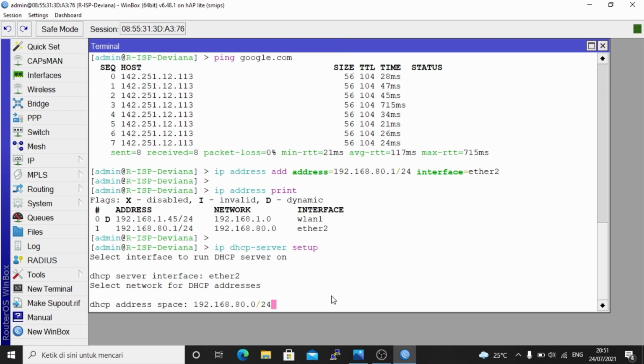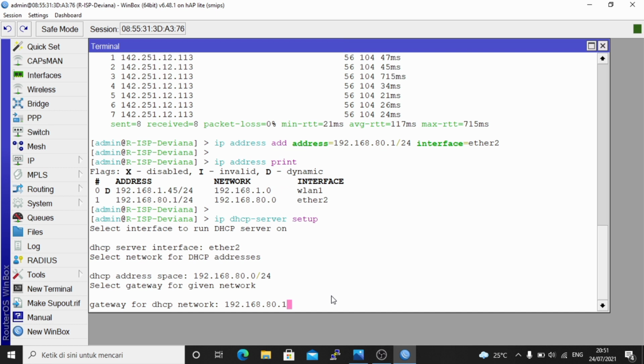Third, DHCP address space means the network, which by default is 192.168.30.0/24. Next, the gateway for the DHCP network, which will be distributed to client laptops.